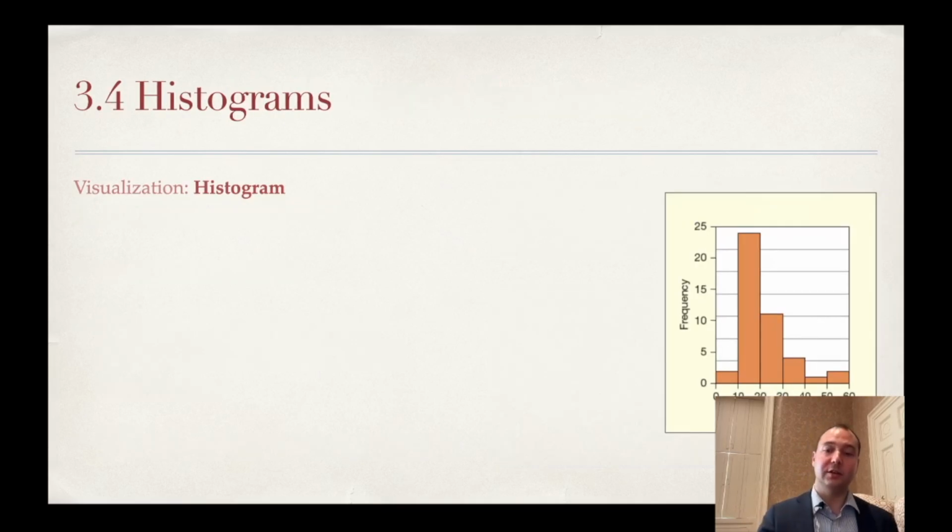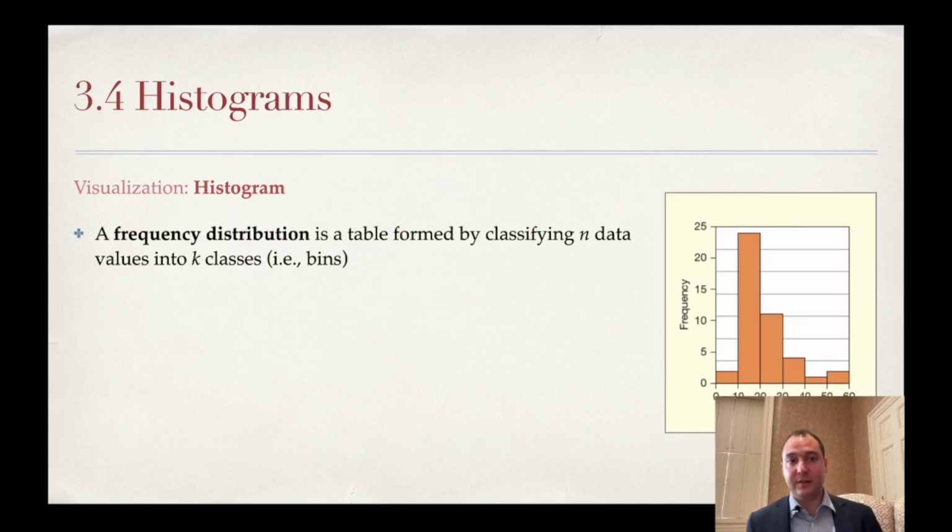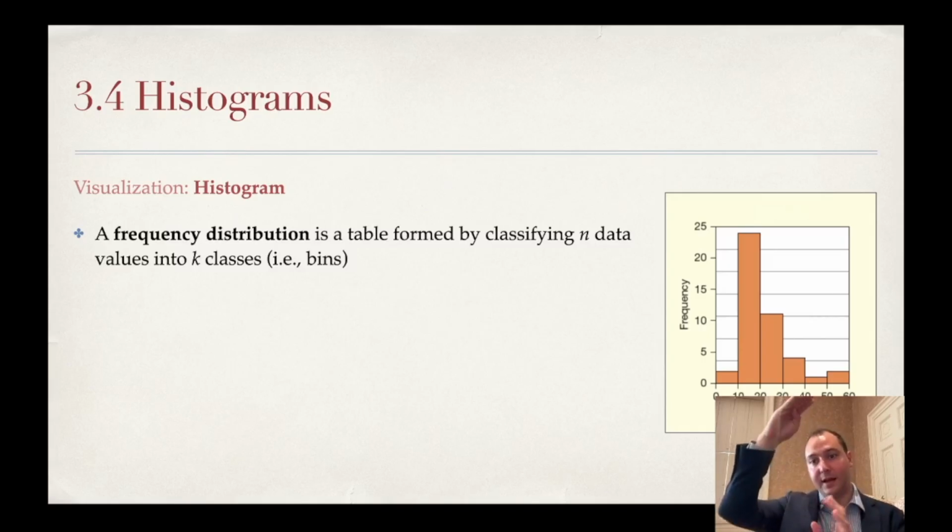A histogram is good for a lot of different things. Specifically, it shows a frequency distribution. In a histogram, you'll see that each bar is connected and you have a continuous number. So for example, scores to a test, or in this case, a PE ratio, which is used in finance. A frequency distribution is a table formed by classifying n data values into k groups. So the classes, or the bins, are the groups that we're stacking up, the frequency of people falling within a specific range of that x variable.